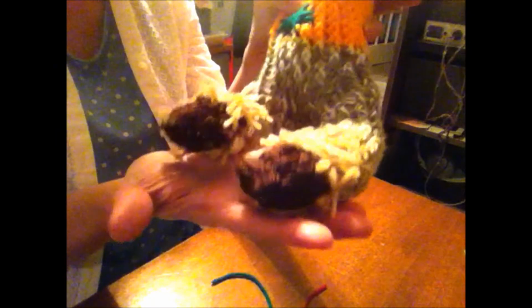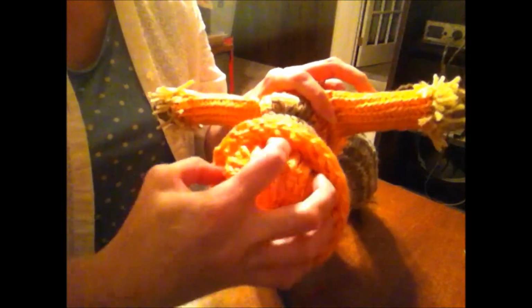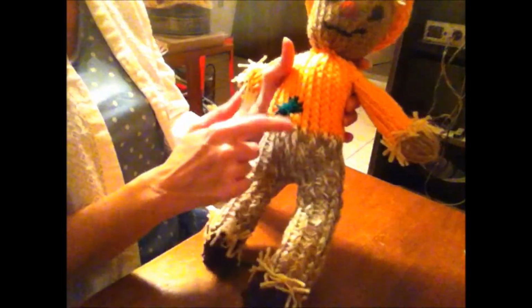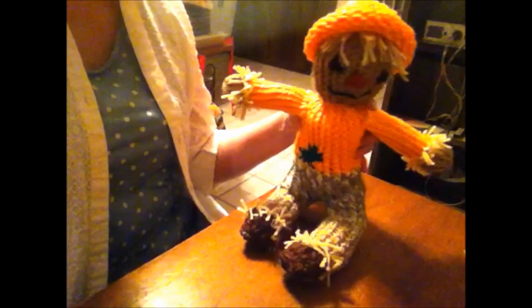I did the straw, quote-unquote straw. I just tied double strand of the two different colors. I had the parchment and the straw colored yarn. I used them together and tied, so each tie had like four sort of like tassels, and I did it around the feet, and I did it around the arms to make it look like straws coming out. And I also securely sewed the hat to the head. And then just to make it look like a patch, I just sewed a square and some like big stitches around it. I was going to do it on the leg too, but I think I just thought I'd stop there. It was cute the way it was.